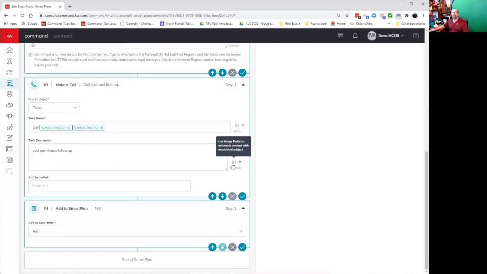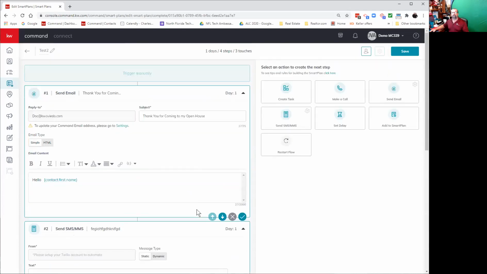Have you ever created a flowchart? Oh yes. Okay. When you create a flowchart, the smart plan is nothing more than a fancy flowchart. So you can almost, if you want to think of it, take a piece of paper and write down what you know the end result is. So how am I going to get there? Then you can always come back, do like I just did, and delete the delays.